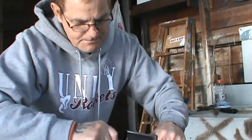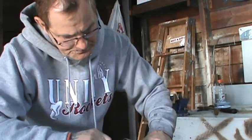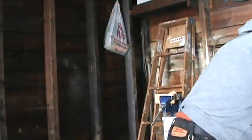Take a little round file here, clean out the inside so we don't get any burrs. Take a flat file and just kind of clean up the edge a little bit. I have a grinder in the cellar, but when it's all said and done, I'll take this down there and fine tune all the fittings so that they're both the same. And I'll lay them on a table and I'll mark them out. Draw a piece on a big piece of cardboard I have here, and they'll be good enough.